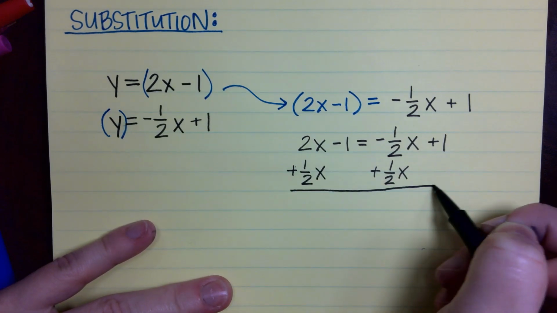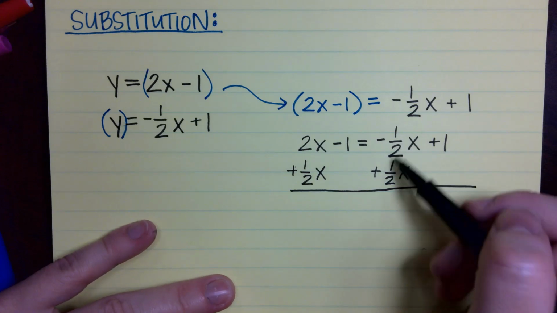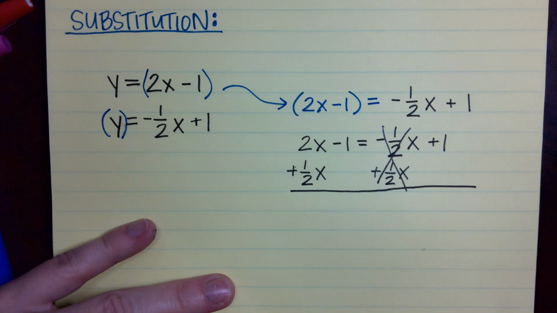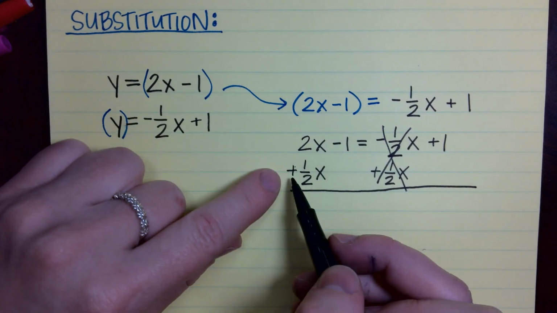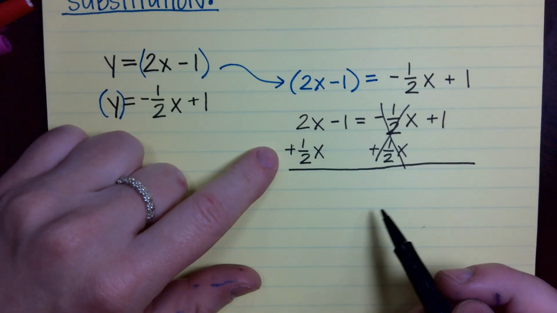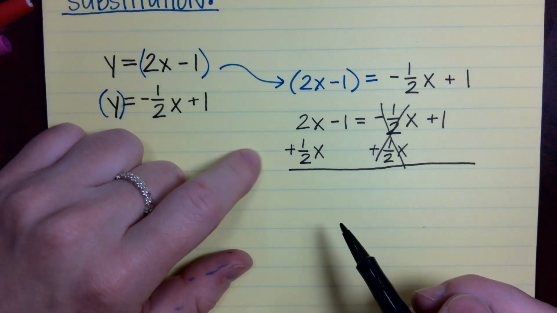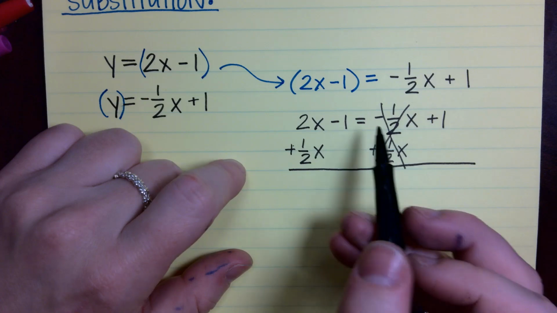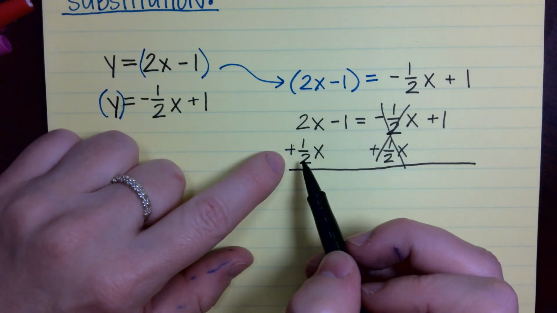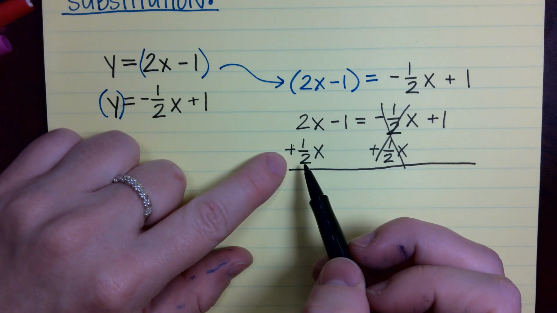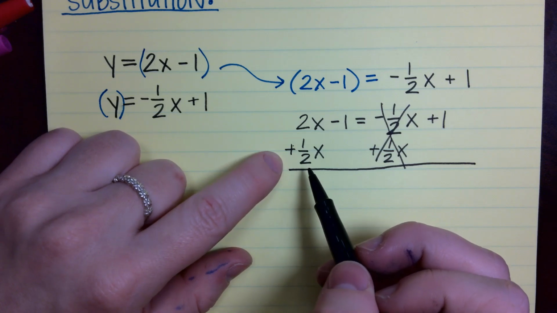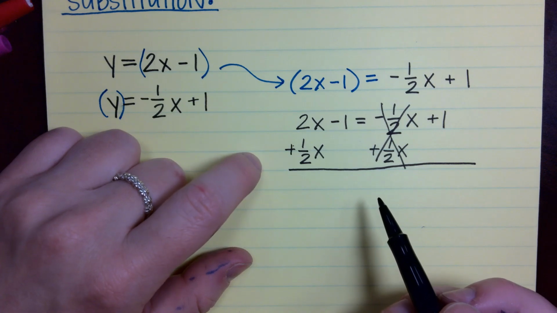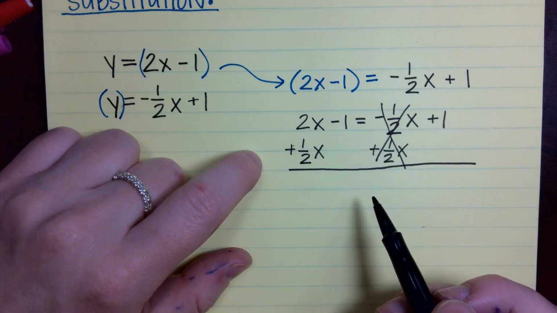You remember doing stuff like this, guys? It's been a while. What happens to my 1/2 x's over here? They cancel out. So now I've got 2x plus 1/2 x. What's that going to give me? I got 3.5. So 2 plus 0.5, or plus 1/2. I would do 3 over 2x. Or I'm sorry, not 3, 5 over 2x. You could absolutely do that.